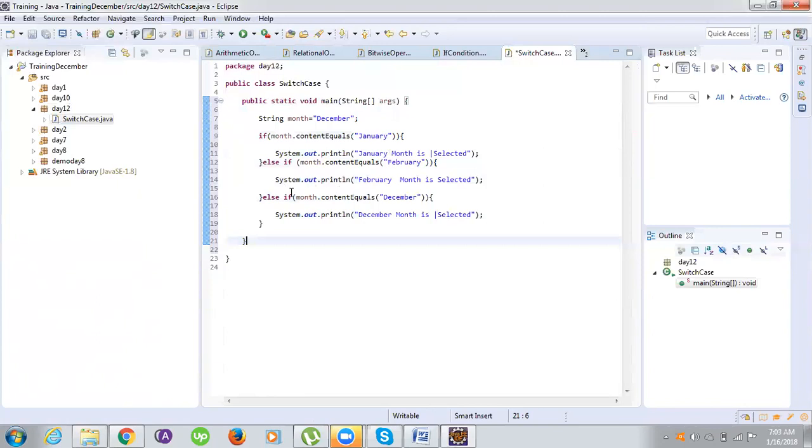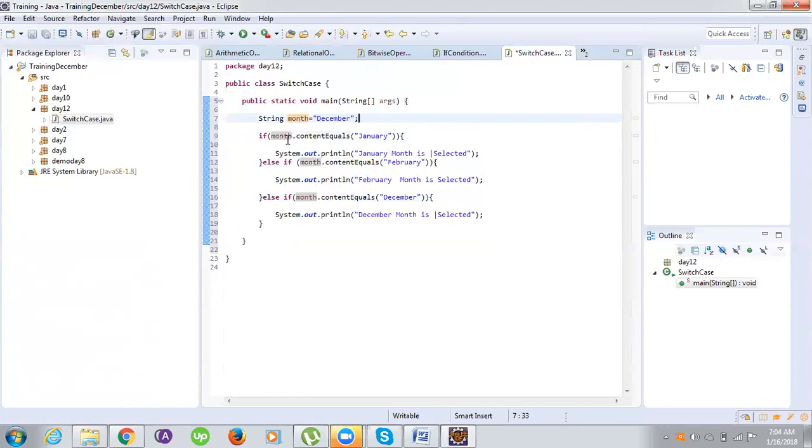Can you correlate? It should be December month is selected, correct? Because this month is the one I have given as December. So it will go to this particular line number 9.